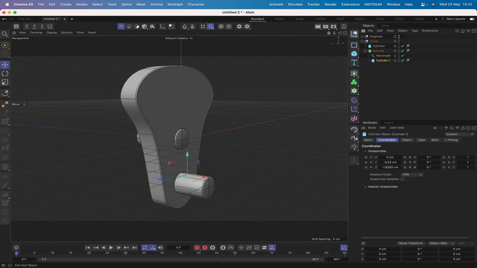The final thing that I need to do is get another null, I'll name it target, drop it under the cylinder. What I actually need to do, thinking about it, is probably drop it into the cylinder itself and zero this out here so that it's within the cylinder.